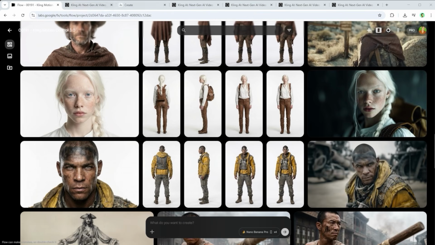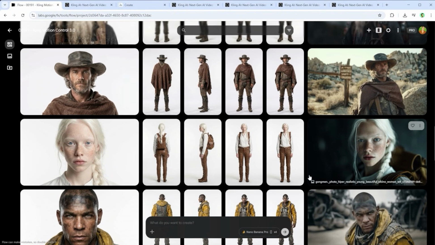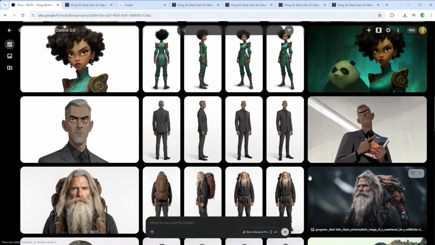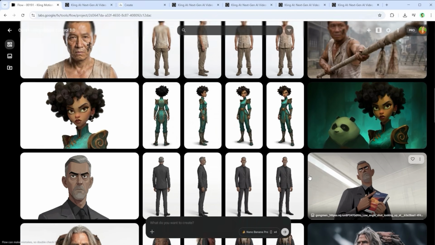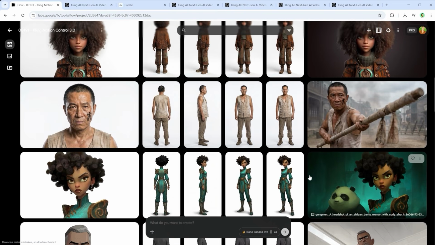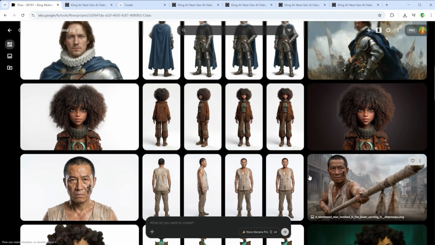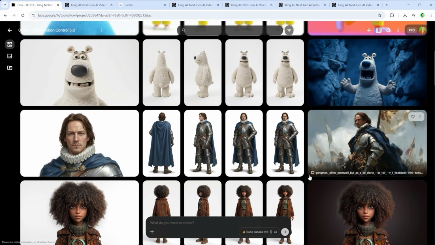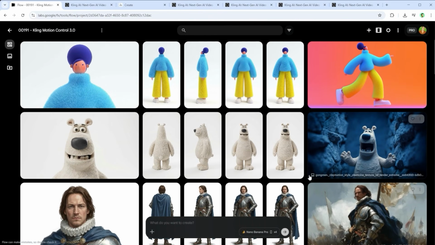Step 2 is the different views. For elements to work properly, Kling needs several perspectives of the same character or object. One option is to use the well-known X panel grid method. Another way, like I'm doing here with Google Flow, is to generate each view individually with its own prompt. The nice thing about this approach is that the images usually come out in higher resolution right away. That being said, this step is not absolutely required. You can skip it if you want, and I'll explain why in just a moment.